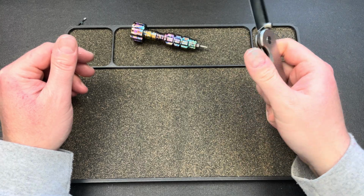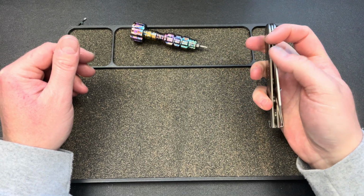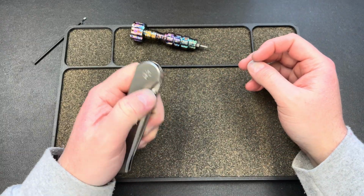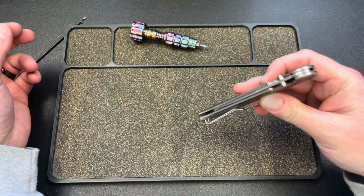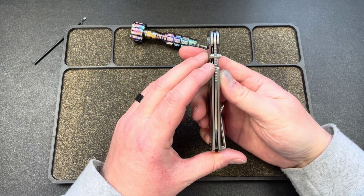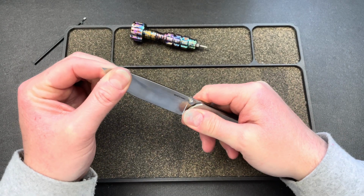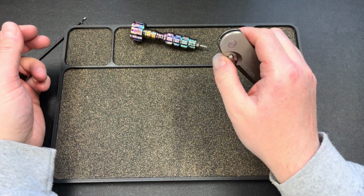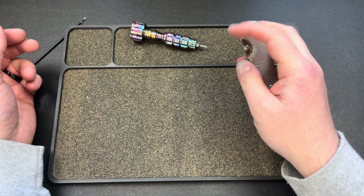So the knife feels smooth. Actually, it's gone now. Knife feels smooth, pops, doesn't swing down or anything. It's basically the way it was, honestly. Centered, let's see if there's any play. No play, great action. That'll break in. You gotta give those washers time to break in.